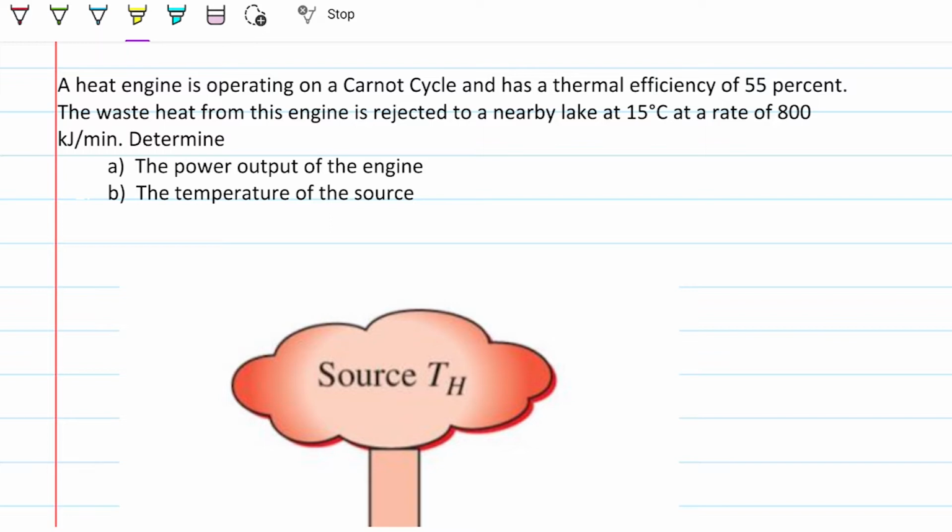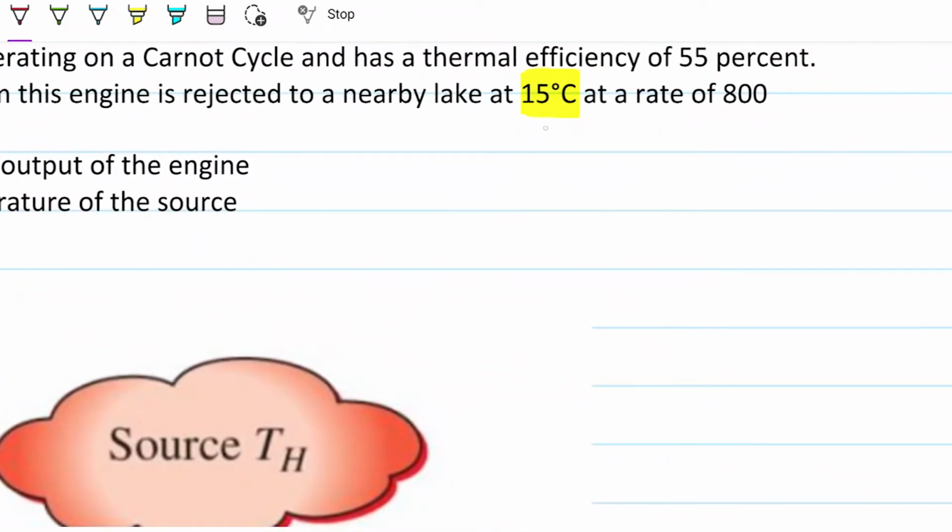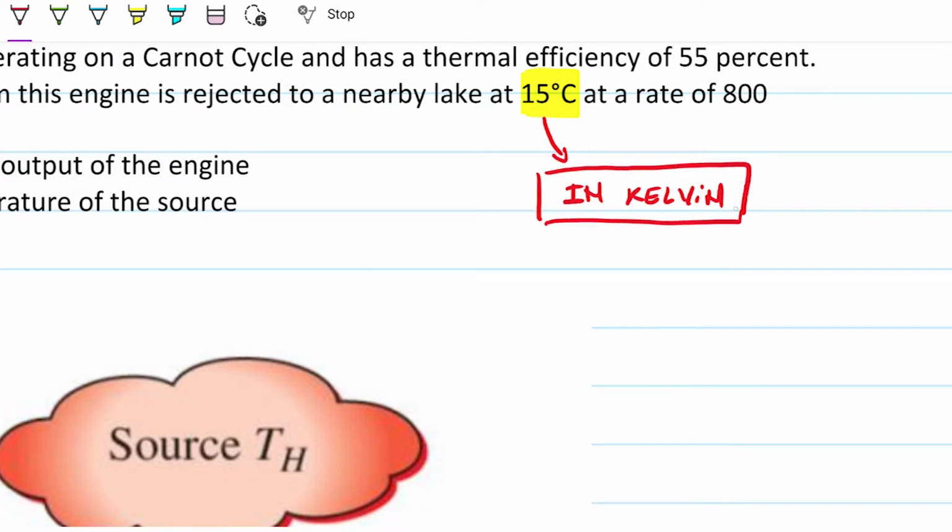First thing I want to point out, whenever we see these kind of problems that talk about sources, sinks, etc., we need to remember that it cannot be in Celsius. That's probably the main killer of students. It's right here. This has to be in Kelvin. We're going to look into the equation in a second, but this has to be in Kelvin. Put a big star there, because whenever you see Celsius, remember to change.